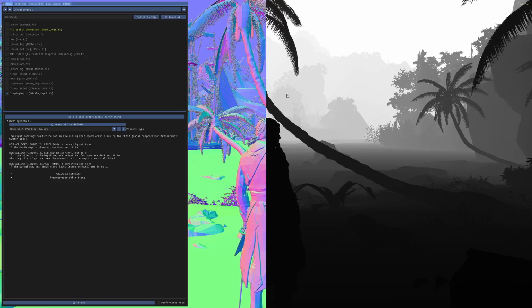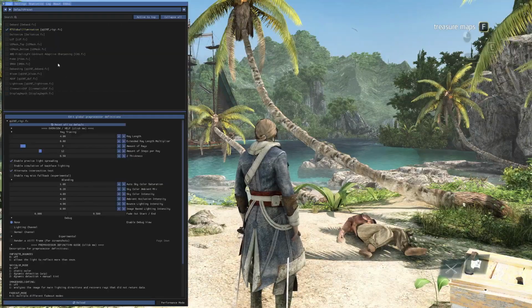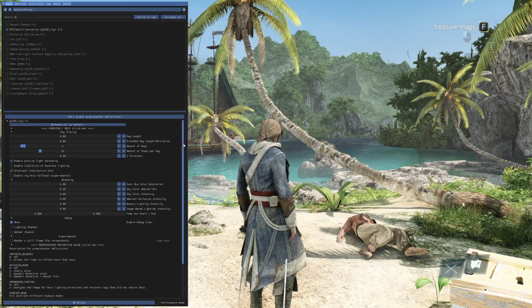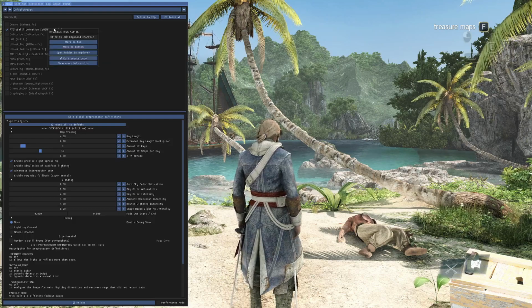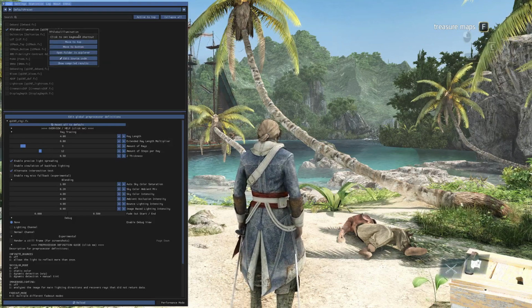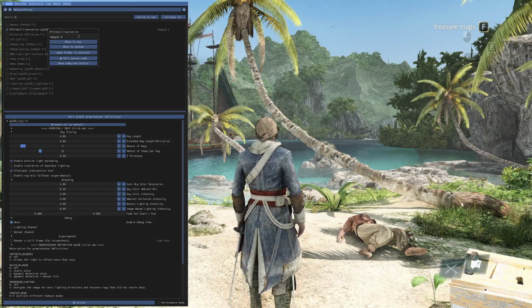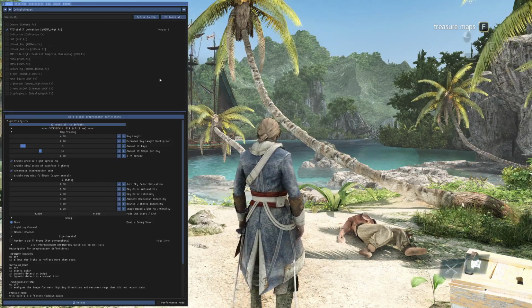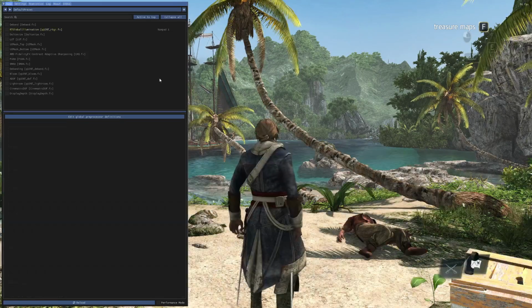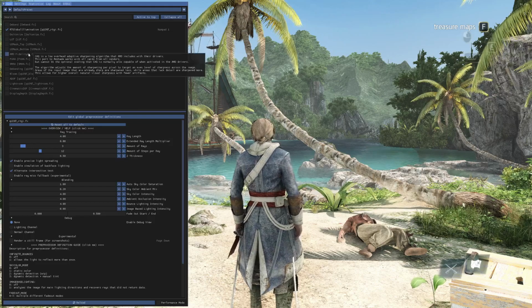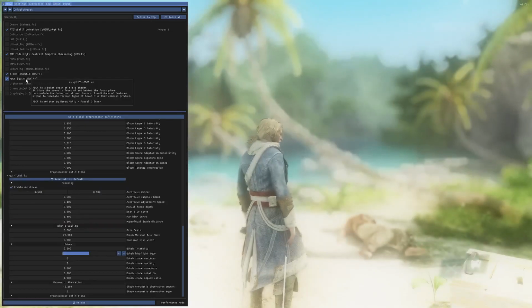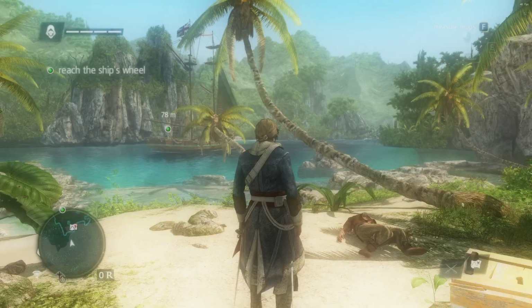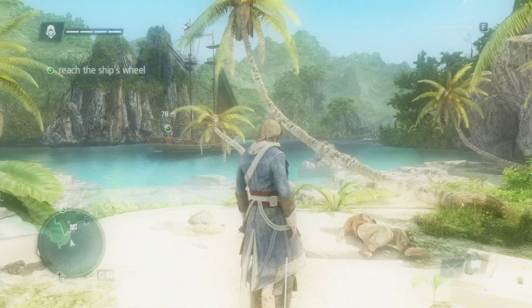There. This is our depth buffer. This looks correct. We can do show both. There's our depth. There's our normals. It's working. Turn that off. Turn this on. Huzzah! We have lighting. Now, what I like to do is right-click it, left-click on this one, and I like doing numpad 1. Assassin's Creed doesn't use the numpad, so I can set that to a toggle. So now I can only toggle RTGI on and off. I can do other things like bloom, and this is going to look like shit. But if I only tap 1, I am only turning RTGI on and off.